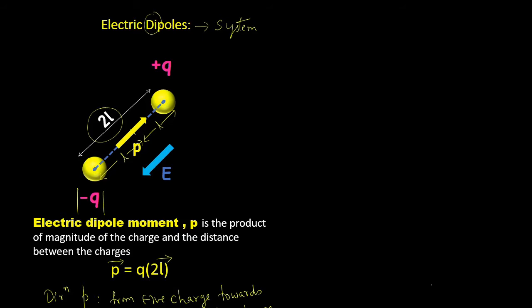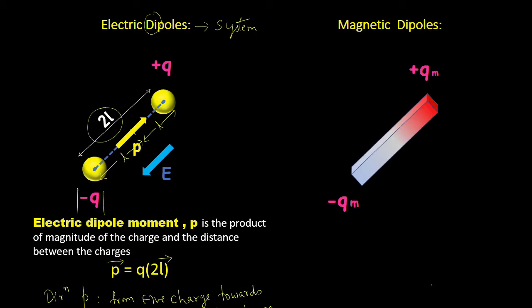Okay, now let us see what a magnetic dipole is. As the name itself indicates, it is a dipole. That means it has two poles. In magnets, there are two poles, one has to be the north pole and the other has to be the south pole, and the strength of the pole is given by plus qm, or you can also write it as m. In some books they use plus qm. Most textbooks take it as m. Here I have taken it as qm just to compare it with the electric dipole. Otherwise we also use the notation of small m.